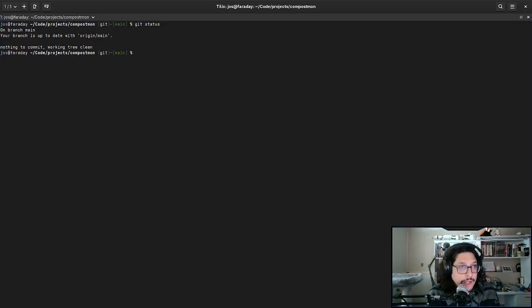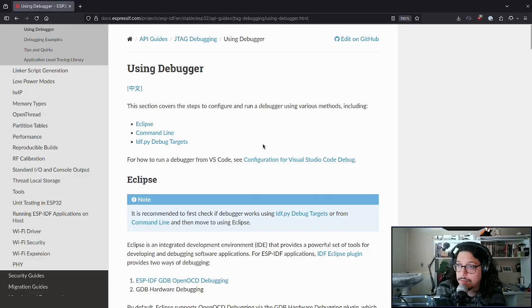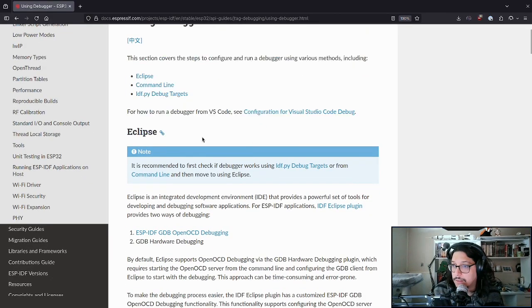Cool. Okay. Now we can get started with the debugging. I believe this uses OpenOCD. Eclipse command line?